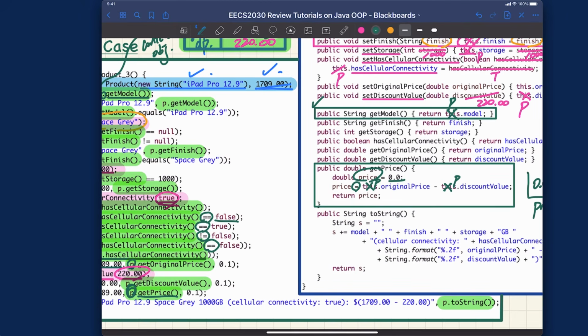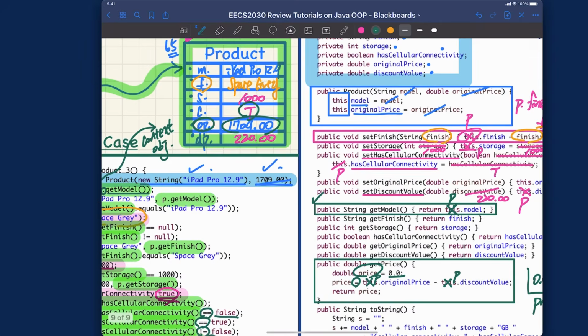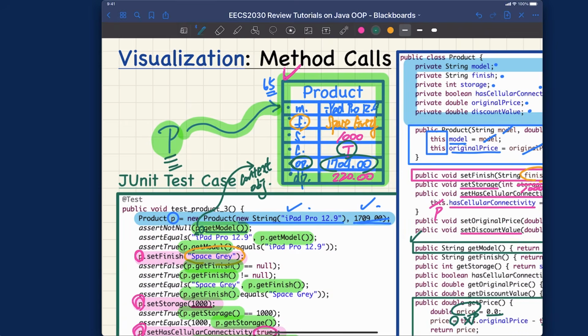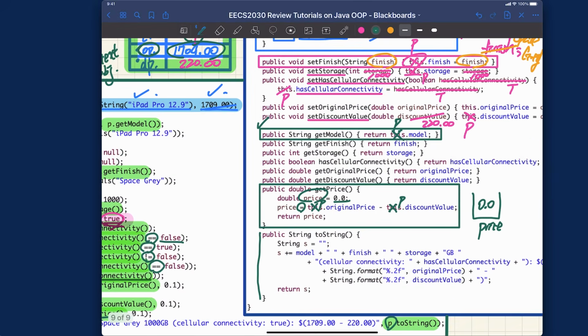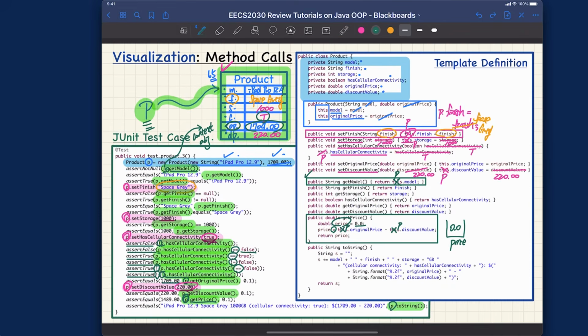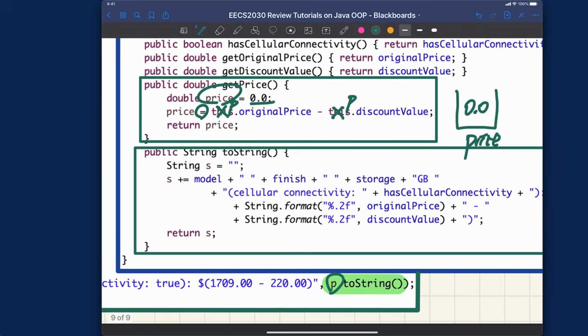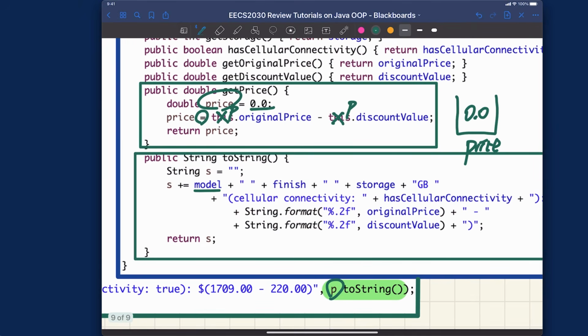So what do I mean? P here is a context object, right? It's again this object here, and we are calling the ToString method here, right? It's quite big. Let me just try to box it properly. So this will be the ToString method, okay? And then you can see, for example, let's see the model here. I didn't really have this, but if you go back to Eclipse, let me just show you.